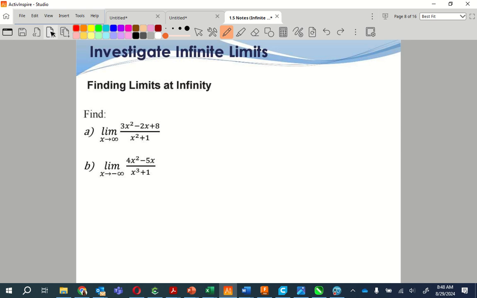Right here. Okay, who's racing faster? Is it the top or the bottom going to be racing? What this is going to look like is 3 times infinity squared, and the bottom is infinity squared. Why am I not including the rest of it? Isn't infinity squared plus 1? What's that going to be?